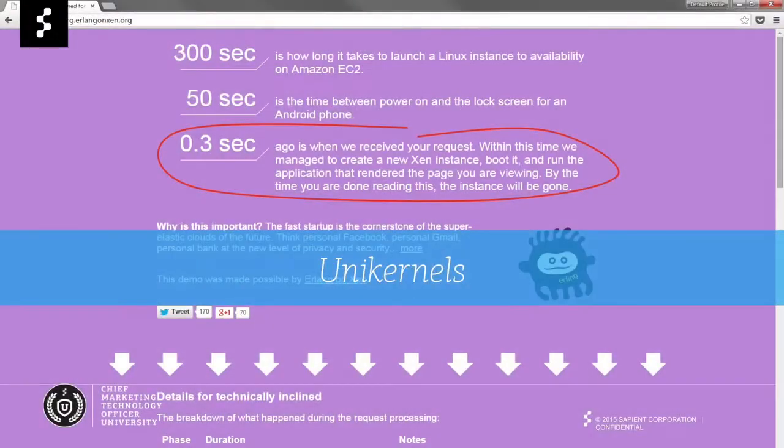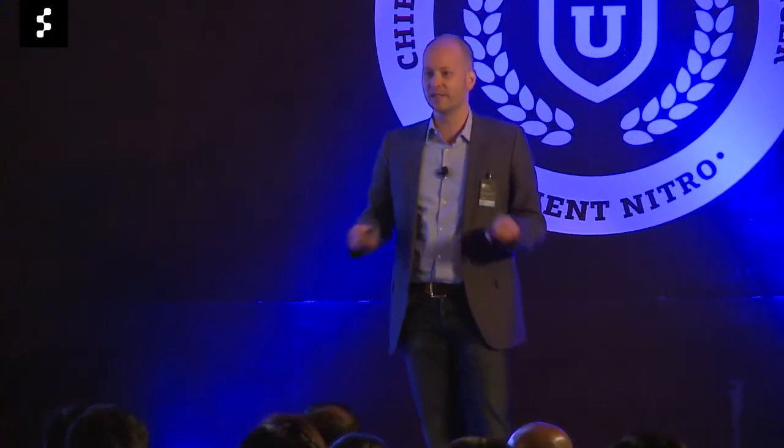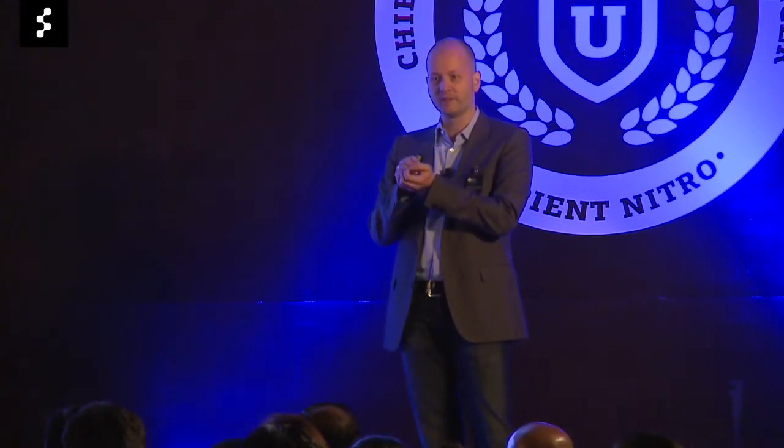Well, remember what containers are doing. They're getting rid of the guest operating system and the virtual machine layer. Unikernels take it one step further. They also get rid of most of your host operating system. So they take just the bits and pieces they need. So a network driver, bit of an I/O stack, right? But not all the rest. You don't need a text editor for everything, right? You don't need a shell for every container that you run. So it's a very small portion of your operating system, just enough to run on metal.